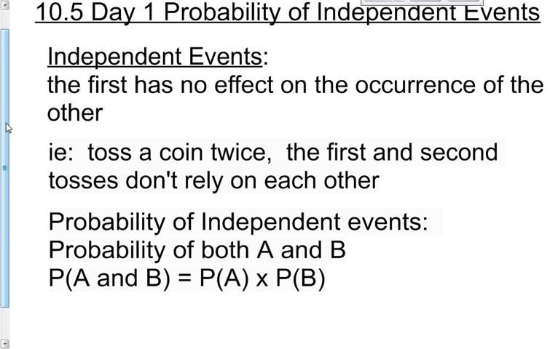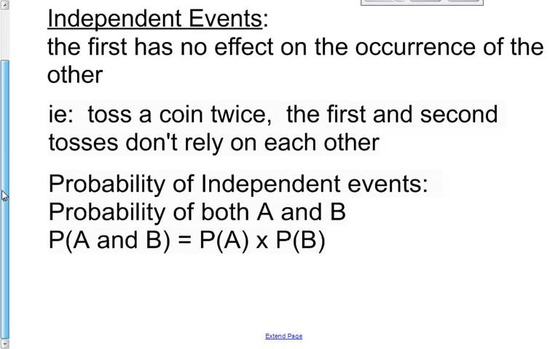And the probability for that will be conducted with this formula right here. Probability of A and B. The probability that both A and B will happen will be figured out by doing the probability of the first event multiplied by the probability of the second event. So it's known as P(A) times P(B). This formula needs to go in your notes, and it also needs to go on your cheat sheet. And I would specifically write independent next to that when you put it on your cheat sheet. Probability independent: P(A and B) equals P(A) times P(B).